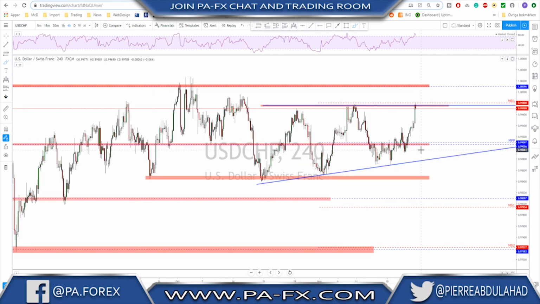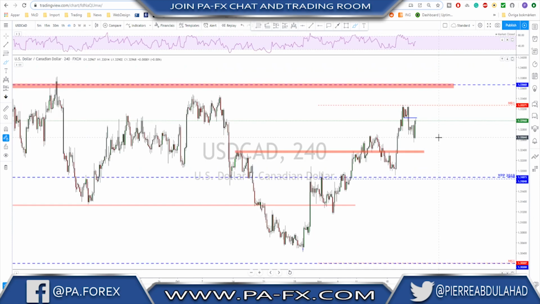All in all, it is a sideways market, so sell high, buy low, but be aware that if you're going to short it, take profit a little bit early, because the moves to the downside are not moving all the way to the bottom. As you see here, they are making higher lows each time. So if this happens again, you may get yet another higher low before that ascending triangle may get broken.